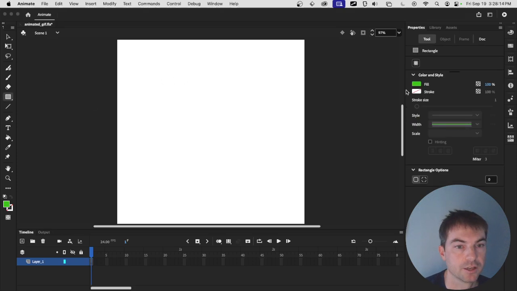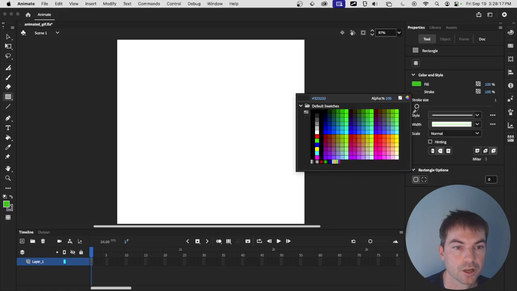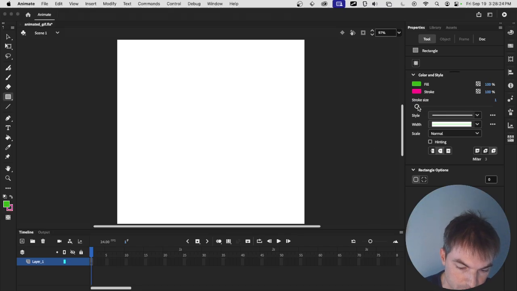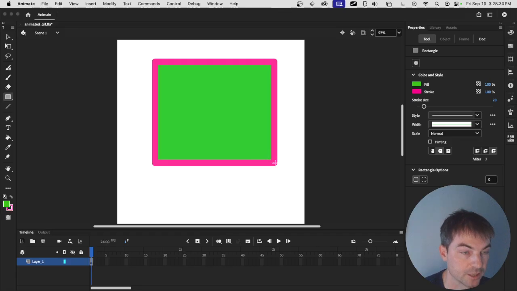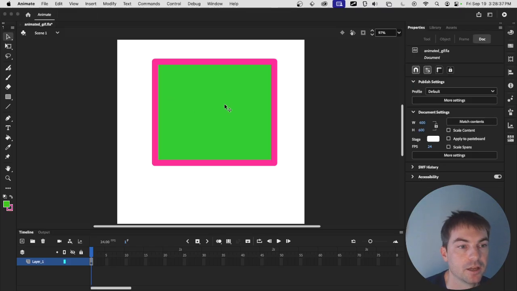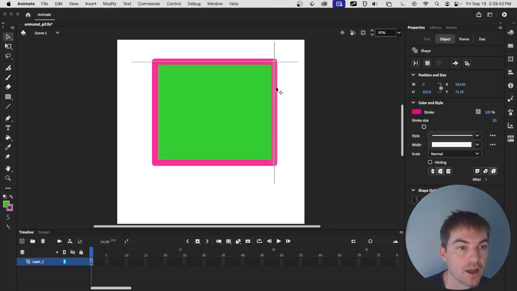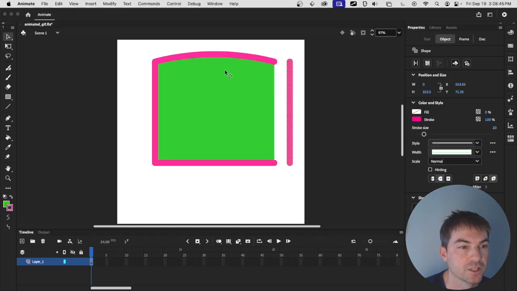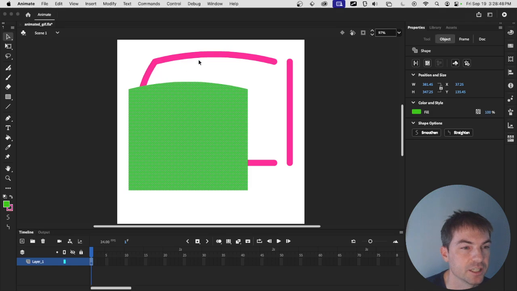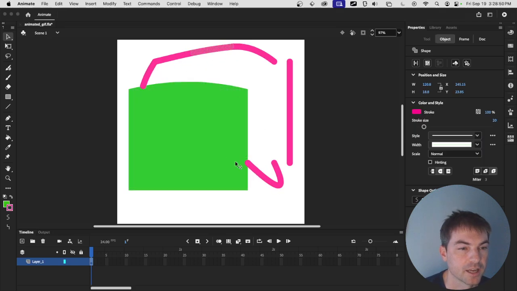So if I make another rectangle, but this time let's make a stroke, and I'm going to make it kind of wide. So I'm going to change the stroke size. And now when I make a rectangle, you can see there's two parts. But in Photoshop, those things would still be put together. Once I put that down, if I take my select tool, when I select this, I'm basically just selecting a fill. And here I'm just selecting a stroke. Once I make these things, they're not really connected to each other anymore. I can edit them separately.